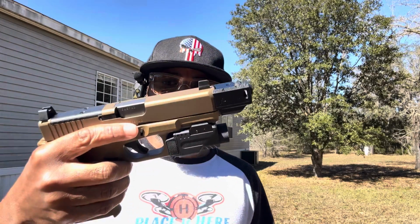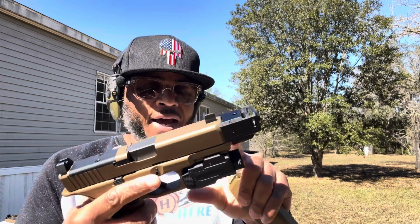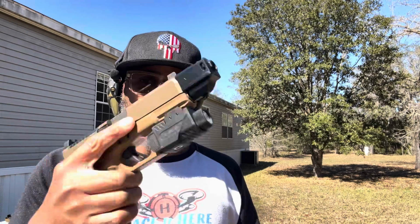So you get all excited, googly eyed. Oh, I'm going to get one. It works. It makes the gun look nice, makes it look badass. But unfortunately, now I'm going to have to upgrade to a lesser spring in order for the rounds to actually cycle properly. So I'm going to look into that and see what I can actually find.